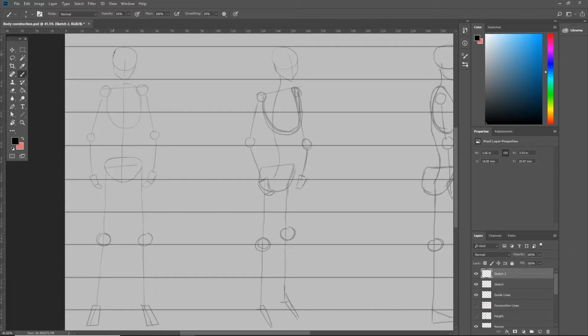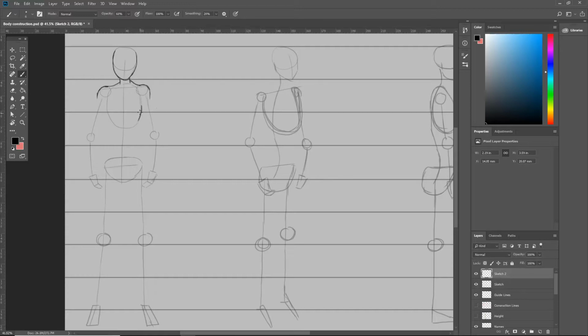And I'm not going to worry about the top of the head because if I were fully drawing these characters, they're going to have hair up there. So I'm going to connect the face, and I'm going to set the width of the neck. The wider the neck is, the more masculine the character is. And then these lines here are going to represent the trapezius. Draw the shoulder, follow the contour of the circle, and pinch in.